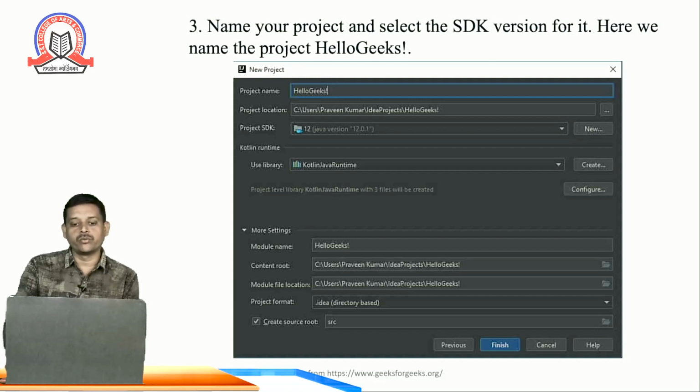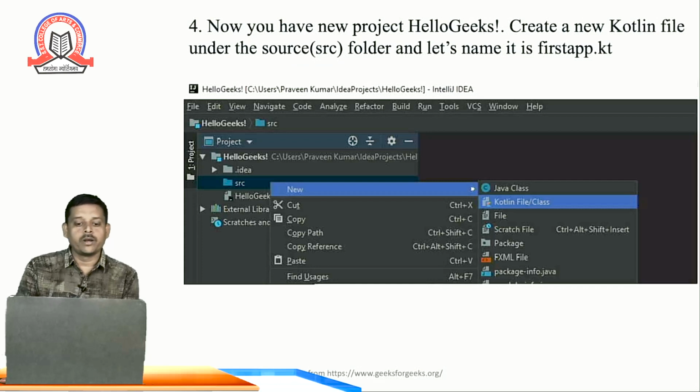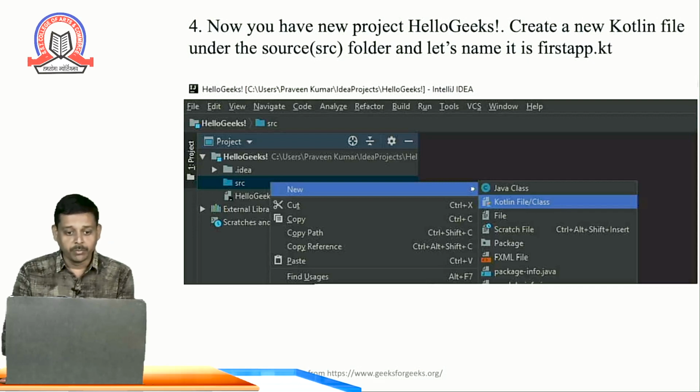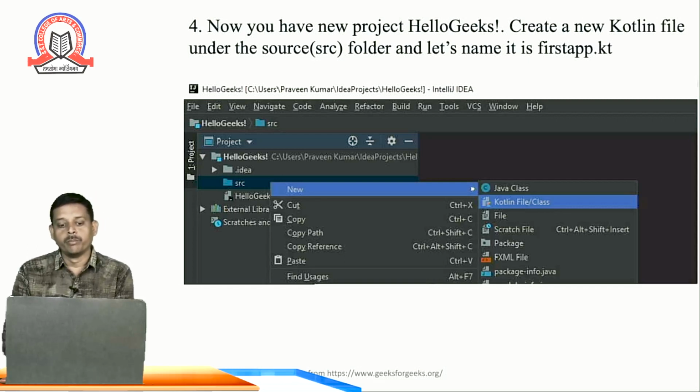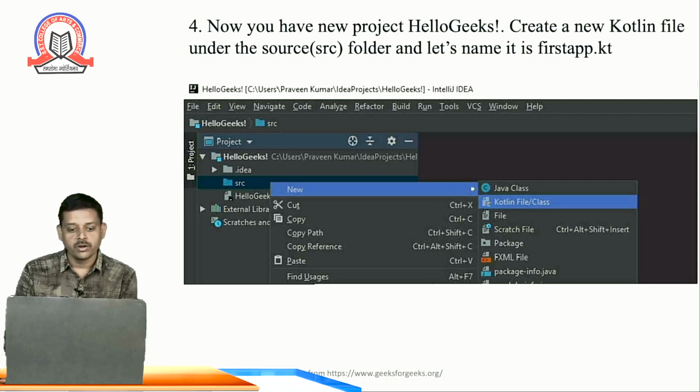Once we click on the Finish button, it will open a basic IntelliJ IDE platform where we are going to write the code for our program. But before that, once the project appears, we have to go to the Project menu. Then by right clicking on the src icon, we have to go to the New menu which has popped up.